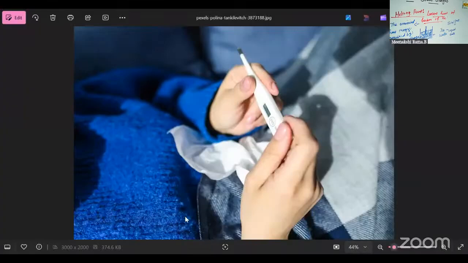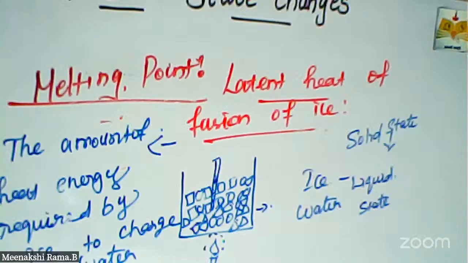So what is this? Thermometer. Okay, yeah. If I am not well, my body temperature level is increased. I feel that I am ill. So when I go to the doctor, immediately the doctor checks our body temperature. This is a thermometer. This thermometer indicates our body temperature level. Do you know what is the normal temperature of our body? Yes, the human body temperature is 37 degrees Celsius. Okay, so this is the information for you, the temperature level of our body.